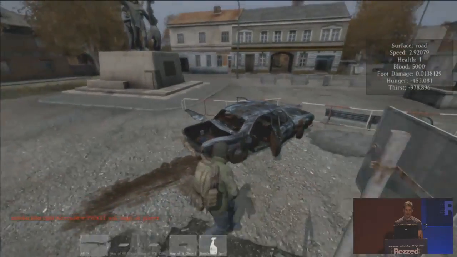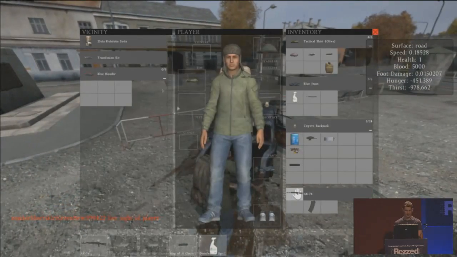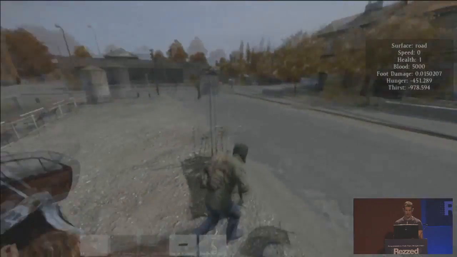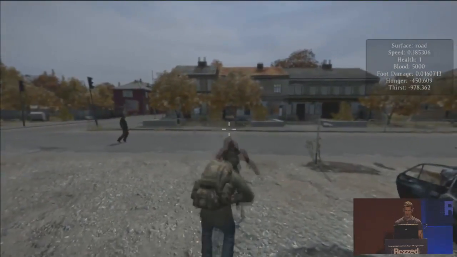So no, I can't jump over that door apparently. Let me get something out of the back here. What do we got? Transfusion kit. Oh, I don't think she likes me very much.